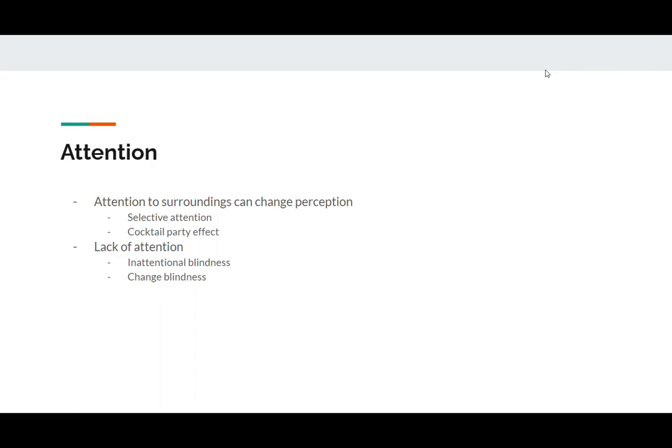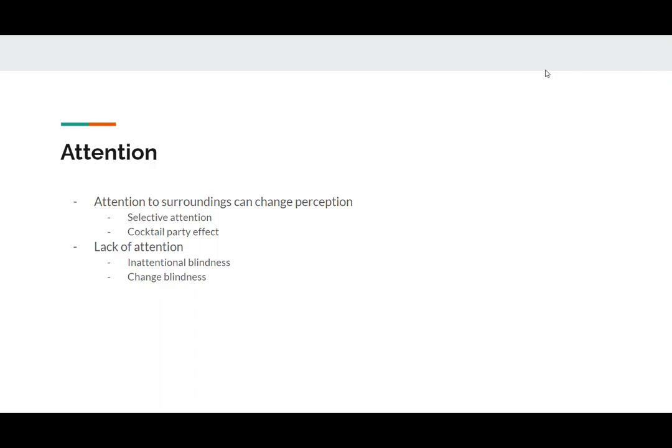One of the most famous examples of selective attention is the cocktail party effect, and this usually occurs in the AP psychology multiple choice section, and this is really common. It's really high frequency in every single test, every year's exam of AP Psych. So it basically tells us that at a party you can hear one voice among a million others. You're only focused on that person, so all your attention is centered on them, blocking out all of the noises.